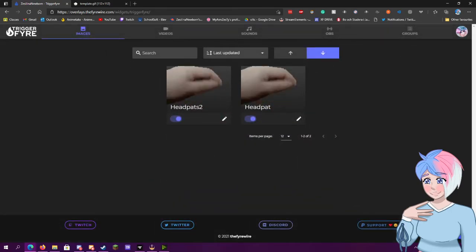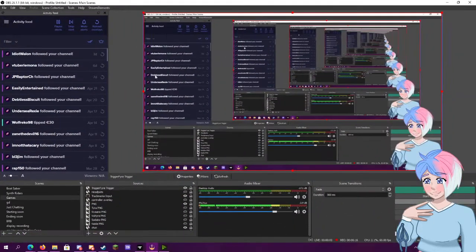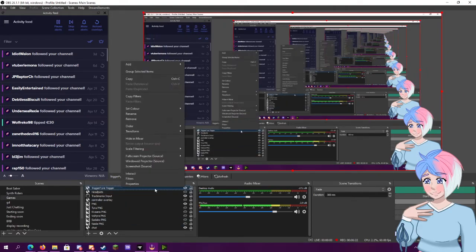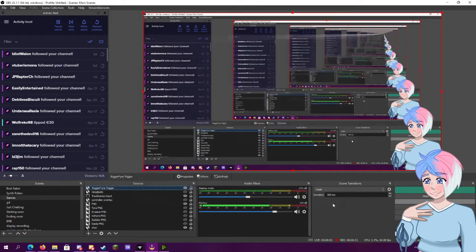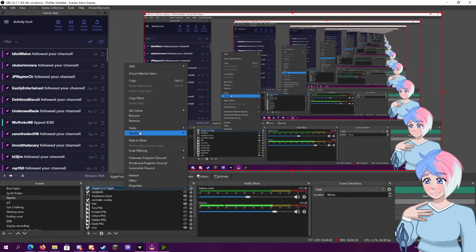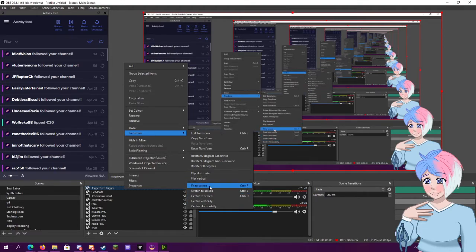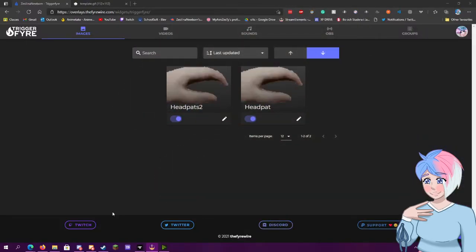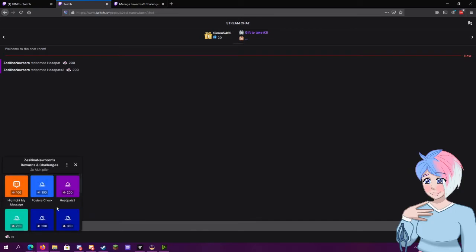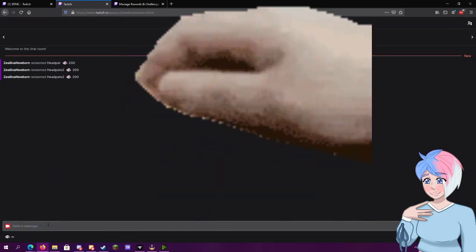If you want to turn the GIF around, like I have on my original, as you saw at the start of the video, it's pretty simple. Just right click, transform, and use the flip or rotate to flip it around. Once you've flipped it around, this is how it'll appear.